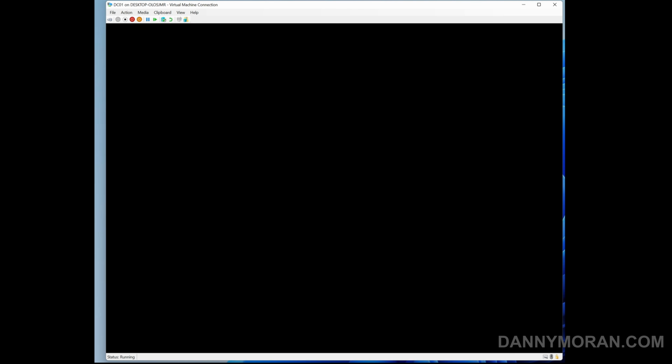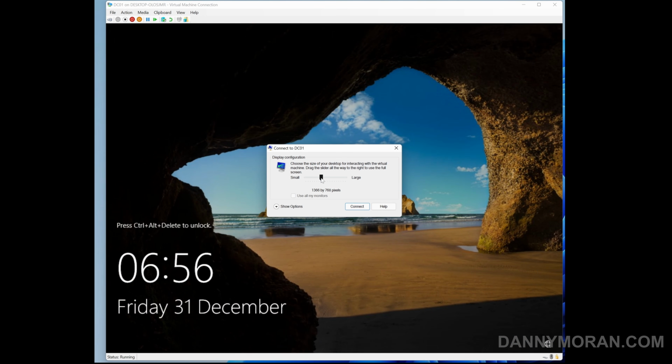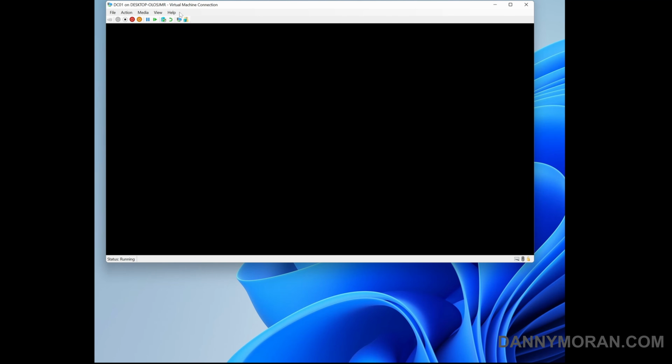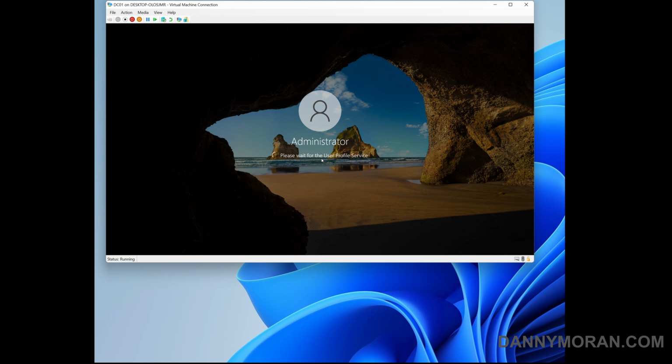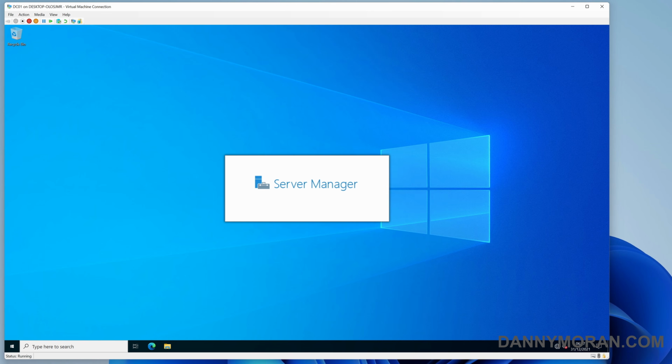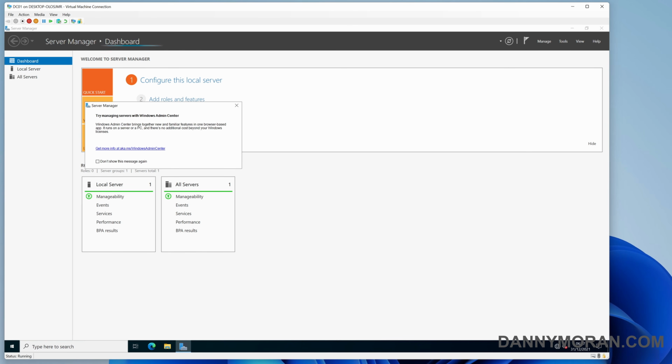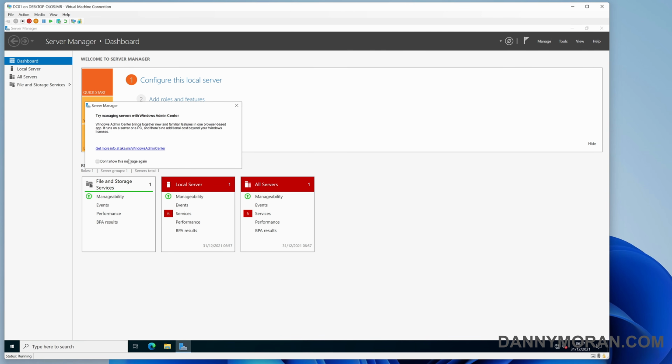Once you've set the password, the system will ask you to log in using that same password. Once the server is logged in, the server manager should automatically start.